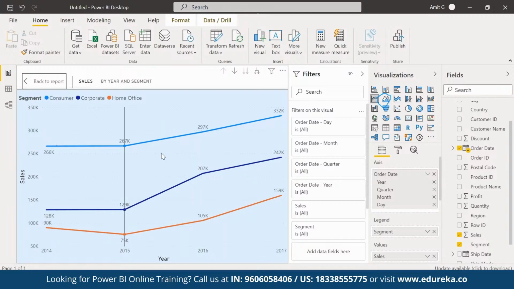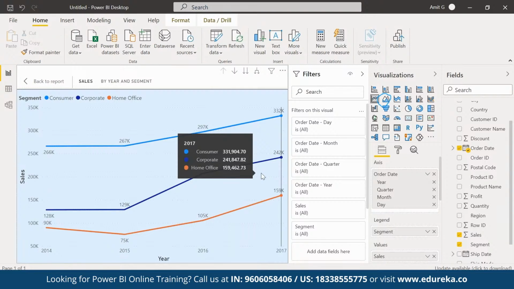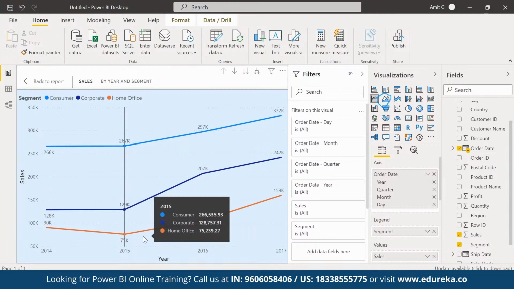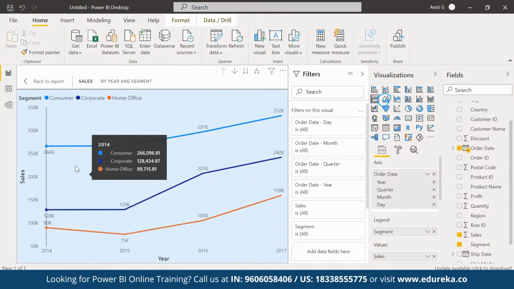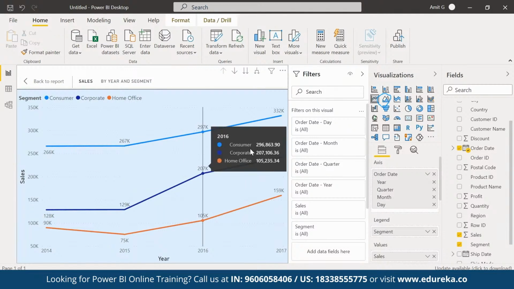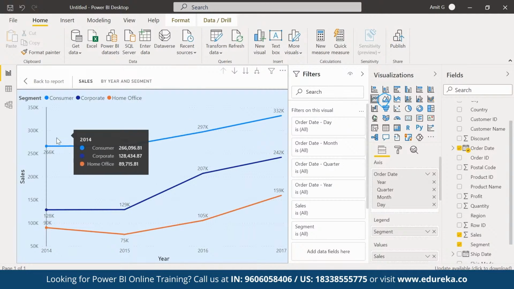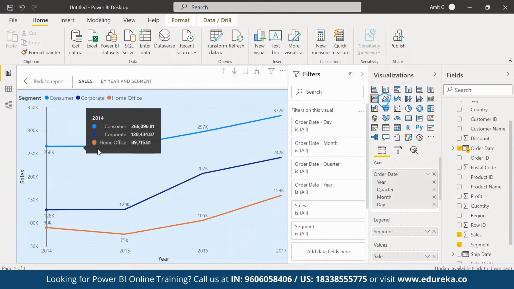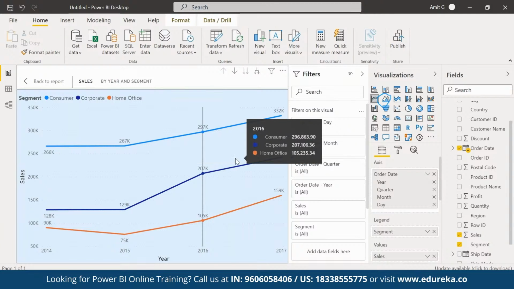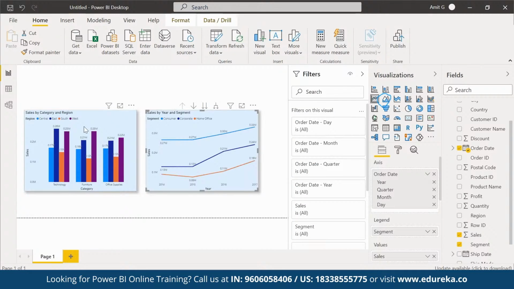You can see for all three segments, three different lines have been created, one line for each of the segments. From here we can see that on a basis of trend, all three categories had an upward trend, but in terms of sales, the consumer is the segment which has generated the highest sales over a period of time, right?